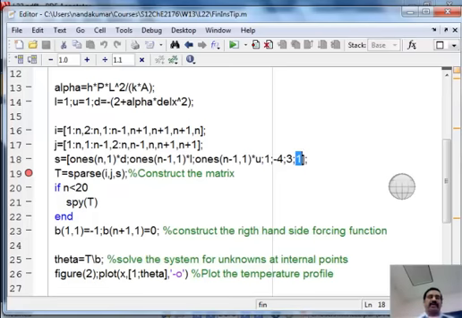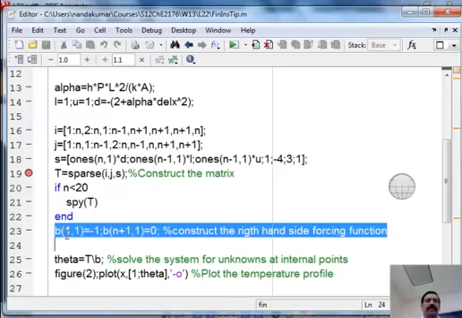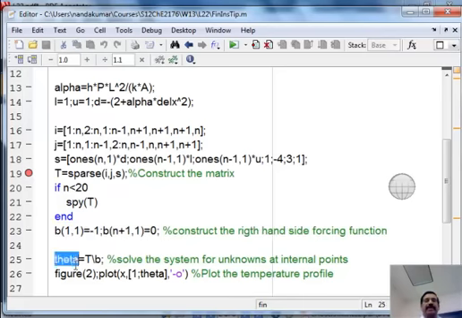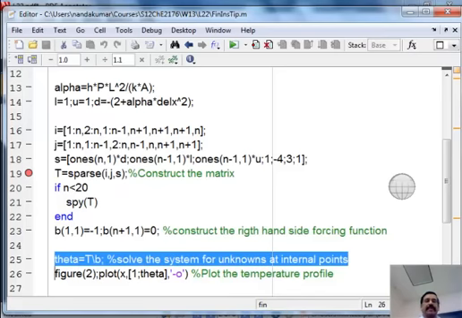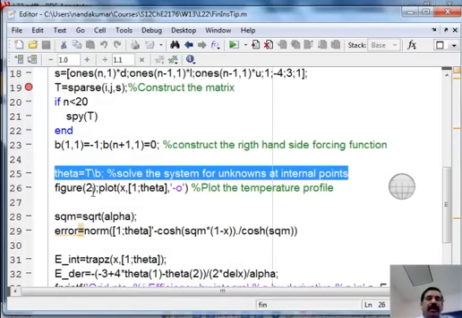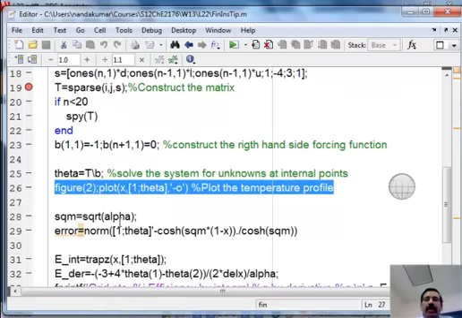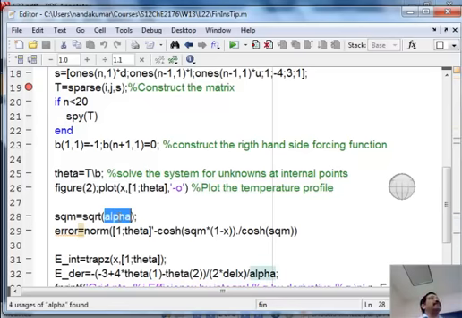And then line 23, I think you can understand that. What am I doing there? Building the right-hand side array. Okay, so the first element is minus 1, everything else is 0. And then I'm finding the solution. Okay, that's exactly the same as before. And then I'm plotting the solution in line 26. And in line 27, the error. I'm calculating the error between the analytical result and the numerical result that I have computed in this array theta. Okay, and the analytical result comes from the Wikipedia solution. You should check that one.